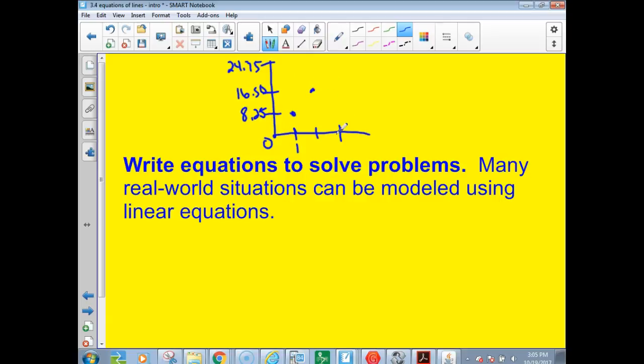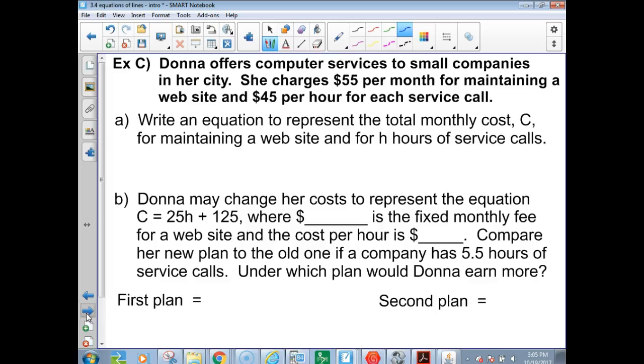You don't have to do this at all. I'm just trying to make a point. This is a linear. Okay, it's a linear because it's got a constant rate of change. Okay, that's what a linear equation does. It goes up by a constant increment. That's the slope. The $8.25 an hour is your rate. It's your slope. It goes up $8.25 for every, sorry, not dollar, for 1 hour. This would be the number of hours. Okay, so if you understand that, try to make a little sense of it. There's a lot of real-world situations that are linear.